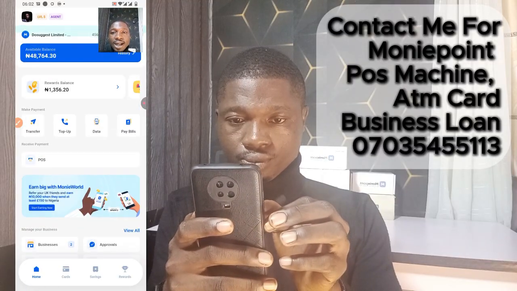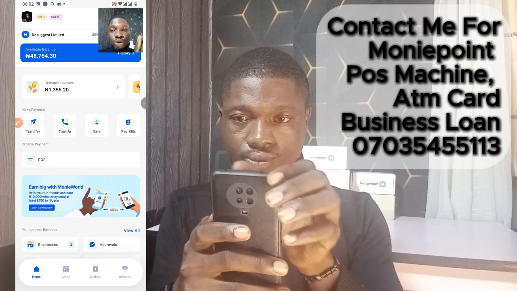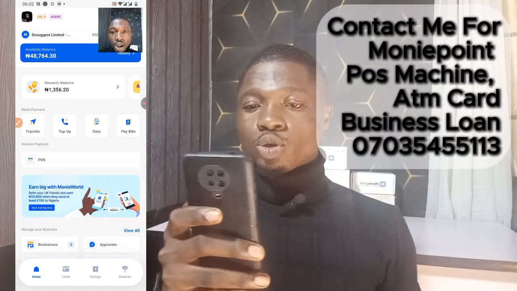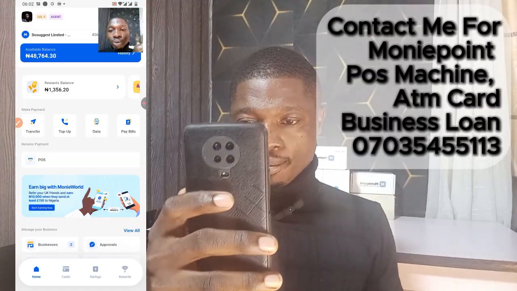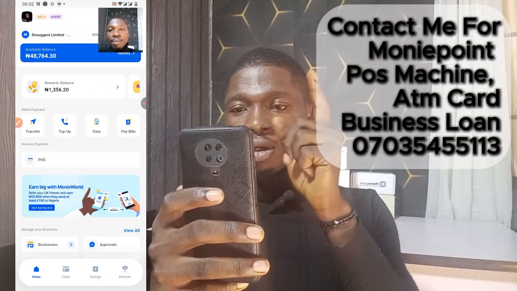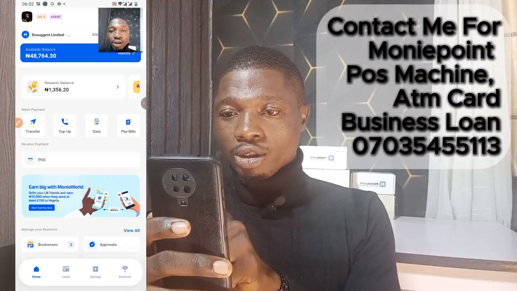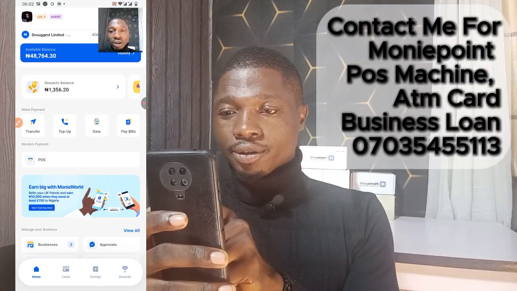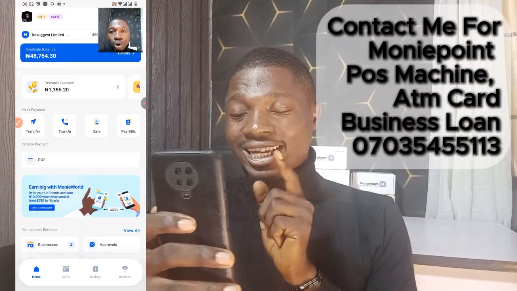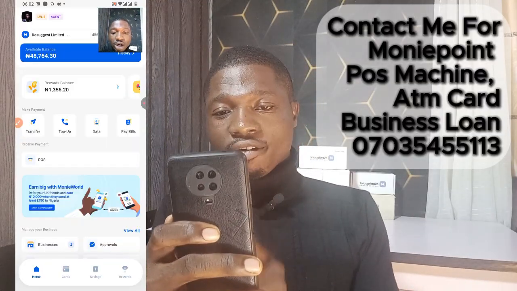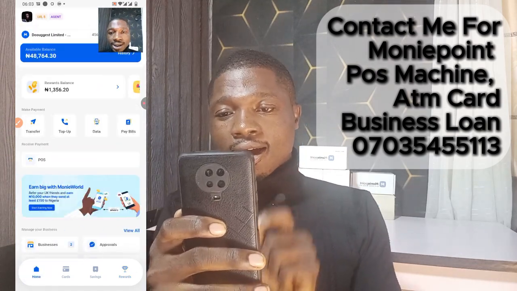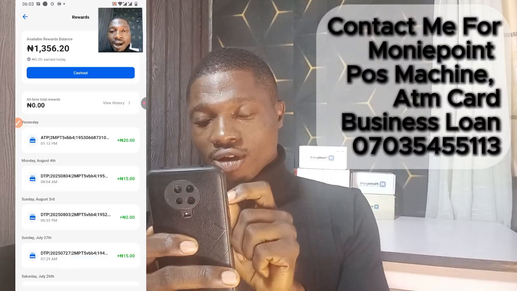So with that being said, let's navigate very quickly on how you can withdraw your reward bonus. Before, it was called promotion bonus, but now everything has been defined and combined together to become the reward bonus, which you can now see at this section. Before, it was beneath your account balance, but now you can find it here. If you want to cash your reward balance out, all you have to do is navigate to the reward icon beneath your screen to cash out, or tap on this reward balance to cash out.